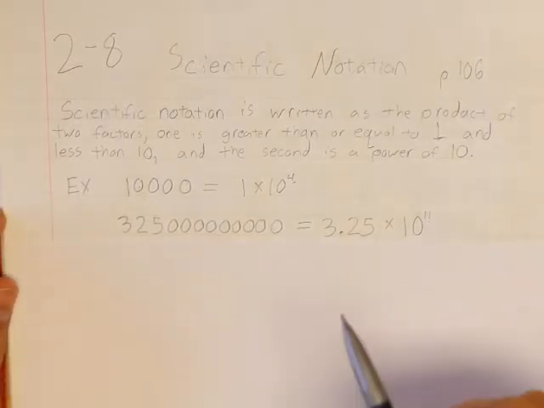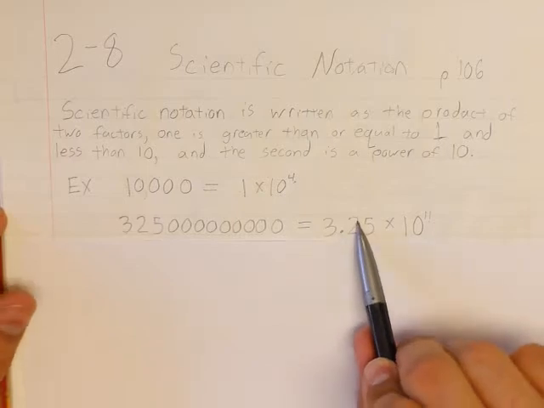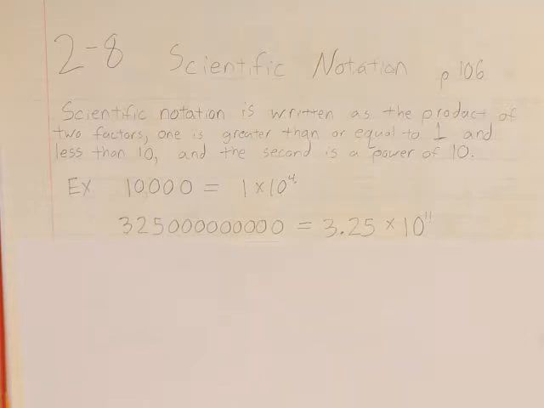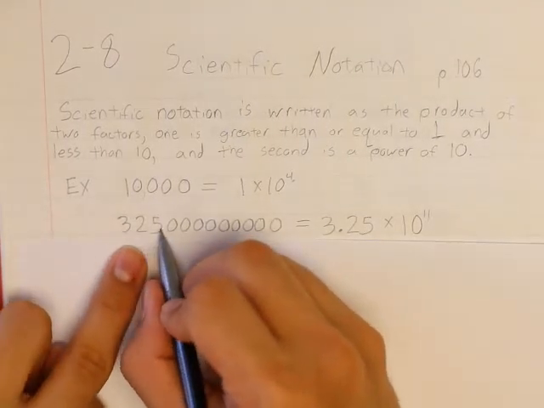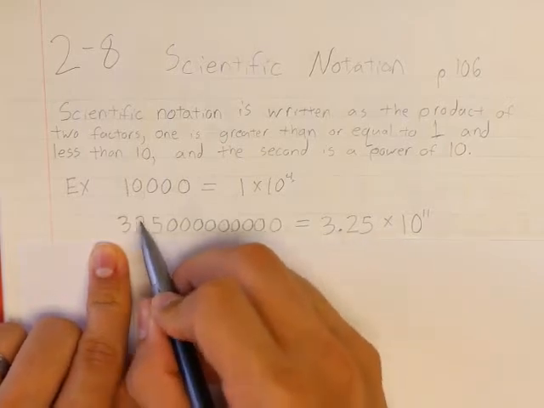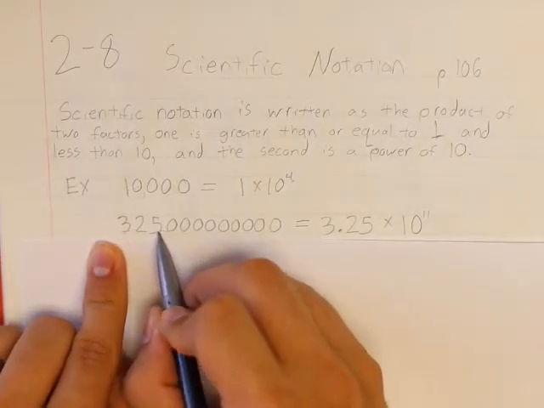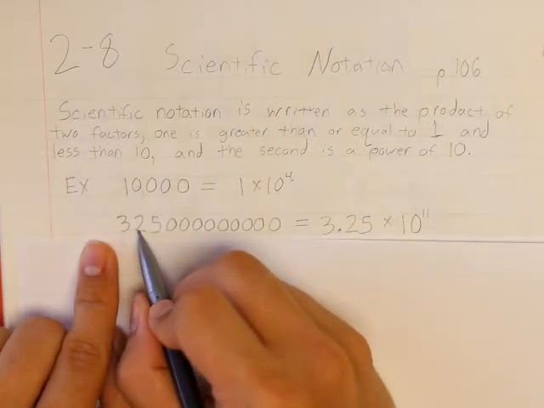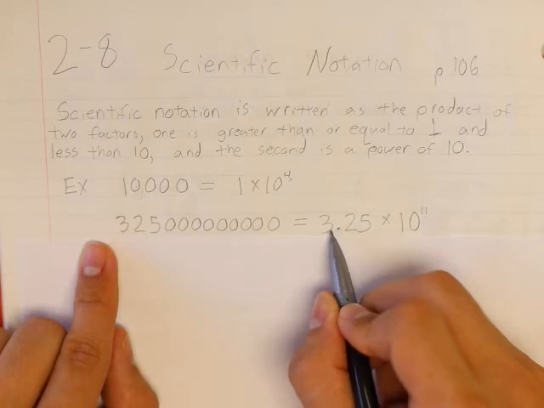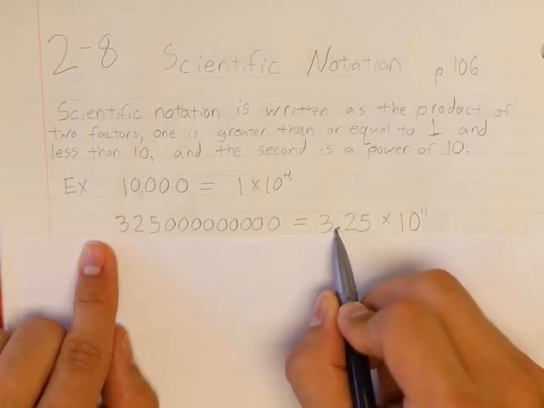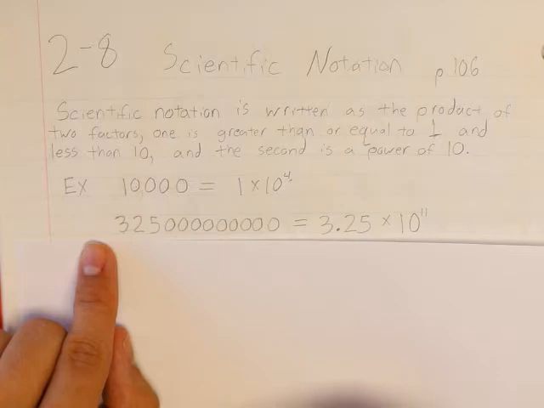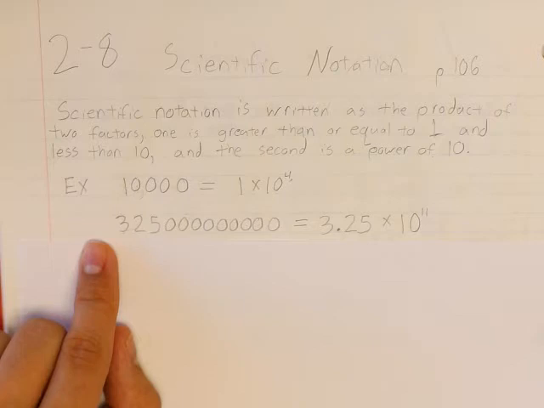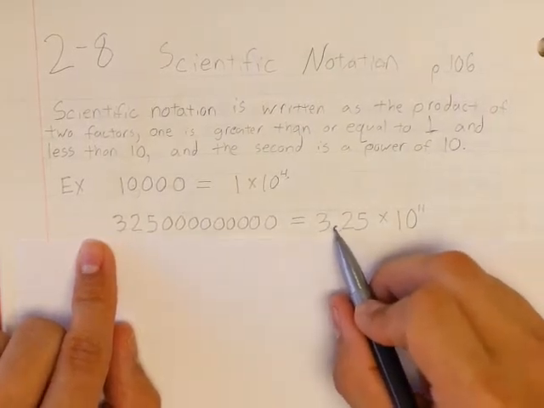Too big. All right, so what we have here is 3.25 times 10 to the 11th power. How do we get that? Okay, what you do to write in scientific notation is you go to the first number and you write down all of the numbers until you get to a group of zeros that just keep going like this, okay? So I write down 3, 2, 5, okay? I put a decimal after the first number, okay? That's how it works. You put a decimal after the first number. We didn't do it up here because there's no point in writing 1 point because nothing comes after it, okay? Over here, we do have numbers after it.